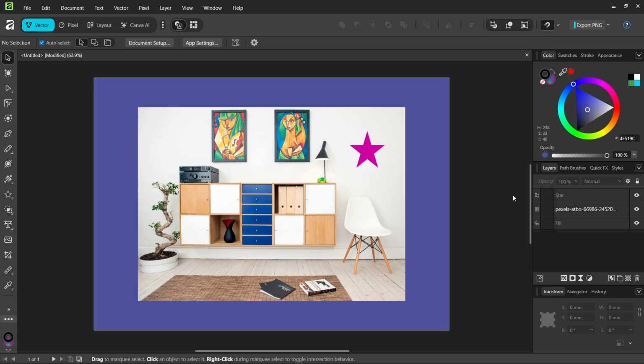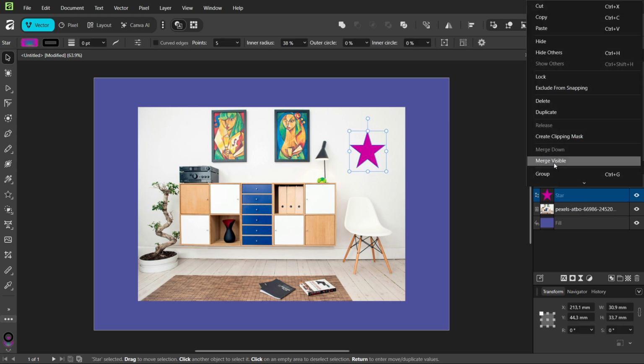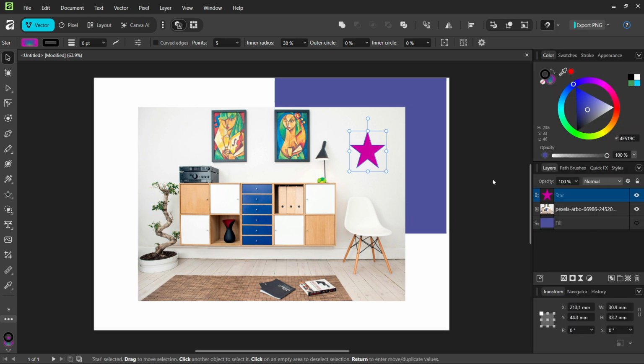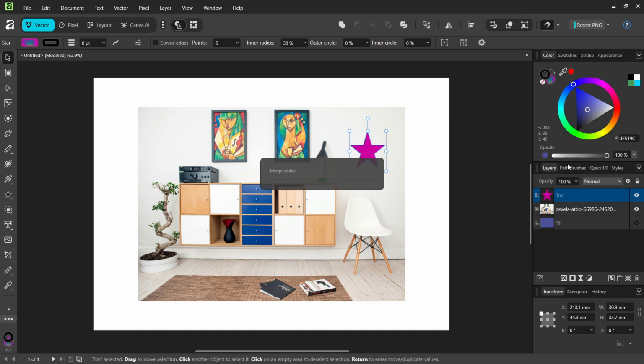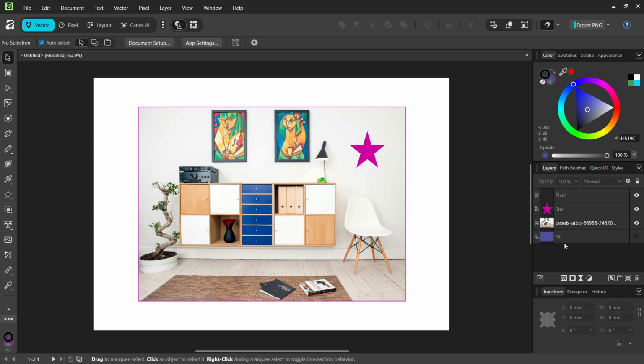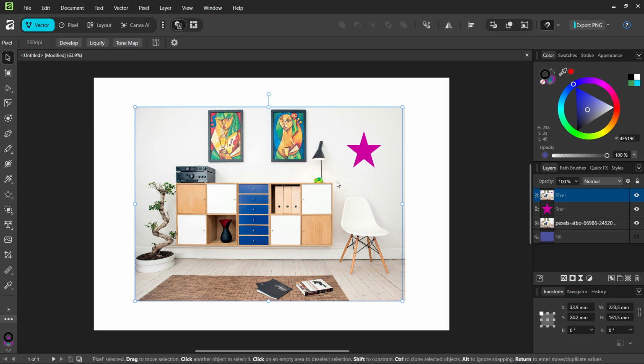What you could also do is, if you have certain things visible on your selection over here, you could just right click anywhere in here and click on merge visible, and what this will do is it will just merge the things that are currently visible over here. So if I do right click merge visible, as you can see, it's going to merge only these two first layers because these two are visible and then the third one is not. Okay, so this will create a separate one, as you can see, and that's that. So that's how you merge.